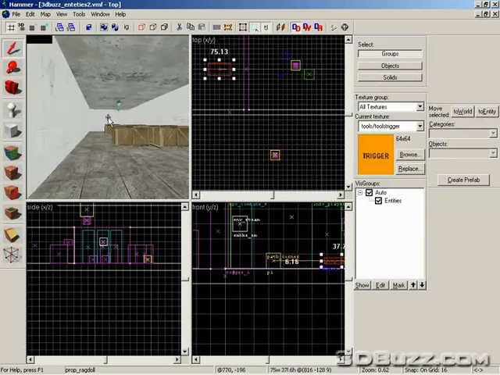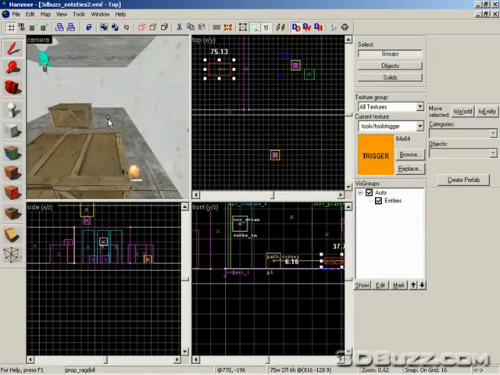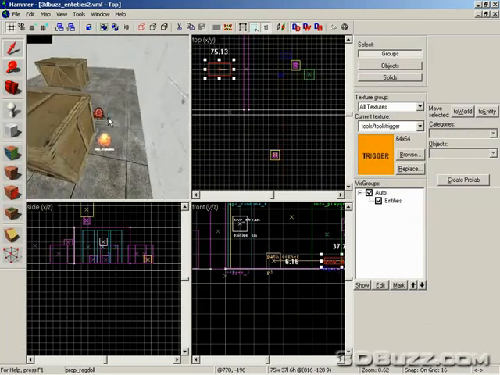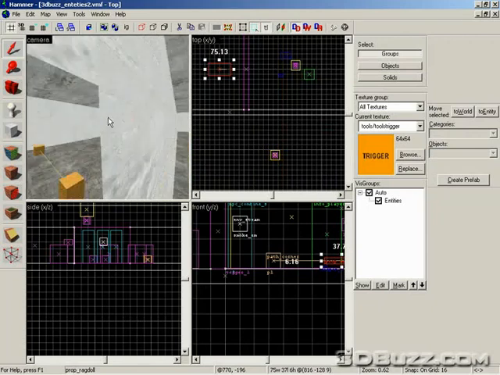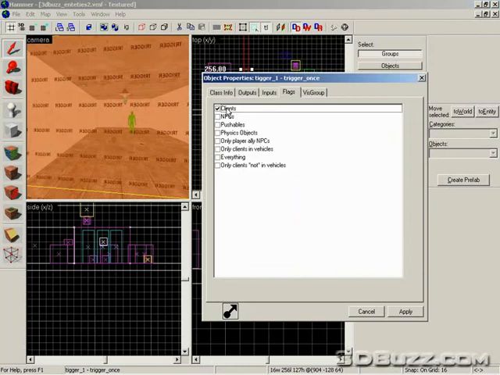Cool. What we also could do before we... Now, here's a question for you. And you might even know the answer off the top of your head, but if we use a gravity gun and we pull the mattress through that trigger, is it going to trigger it? Because right now, the trigger is set to clients. We could change this to physical objects or anything else, and it would work.